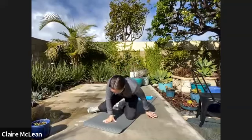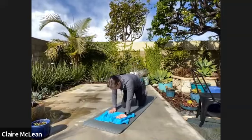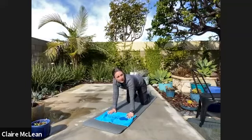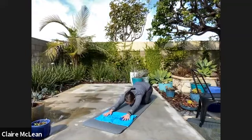Let's transition onto hands and knees again. All right, few more minutes. So we're on hands and knees. Knees into your hips, hands under your shoulders. Let's rock right back into child's pose. Hips go back towards your feet. Reach your arms forward. Let your body relax down.